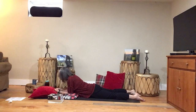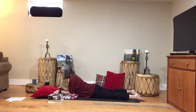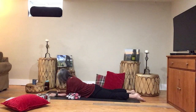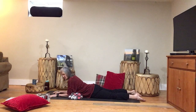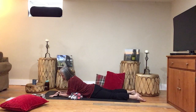And I like to have a blanket underneath my elbows, but whatever's comfortable for you. If it feels better for you to have your elbows right underneath you on the floor, it feels good even to have the blanket right underneath your rib cage. So let the elbows be underneath the shoulders and maybe the hands out about 15 degrees or so. And we're going to be here for about 3 minutes. So get yourself set up for comfort.